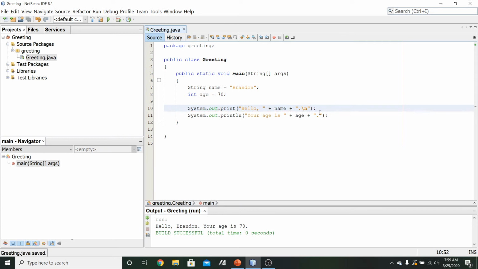We'll go ahead and save that. Now if I run this, instead of having this space at the end, what it's going to do is add a new line character, so it's just going to route my text to the next line. If we run this, you can see now we've got "hello Brandon", and then at the very end, instead of having that space to go into "your age is 70", it will instead do a new line character, kind of like pushing the enter key, and just move "your age is 70" to the next line.